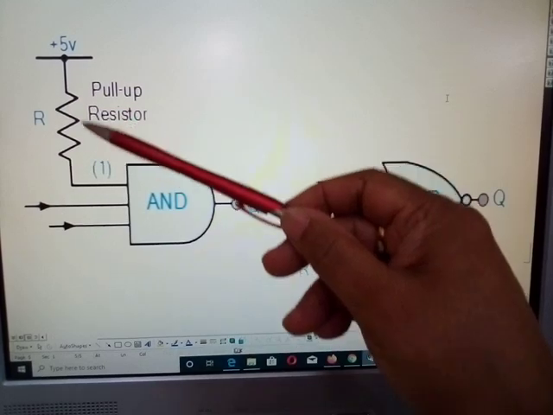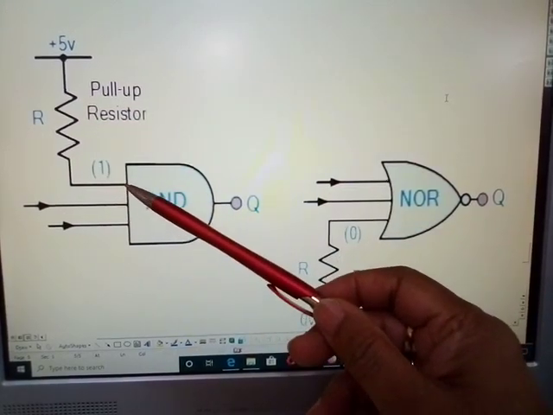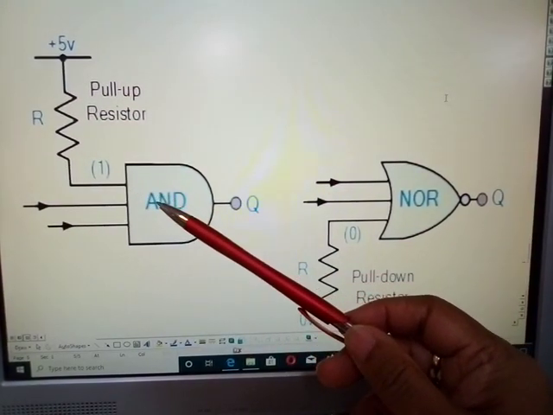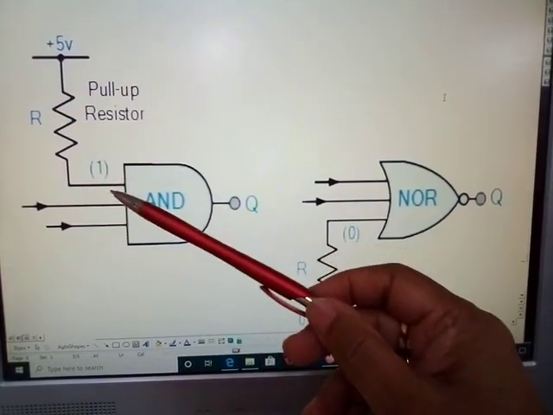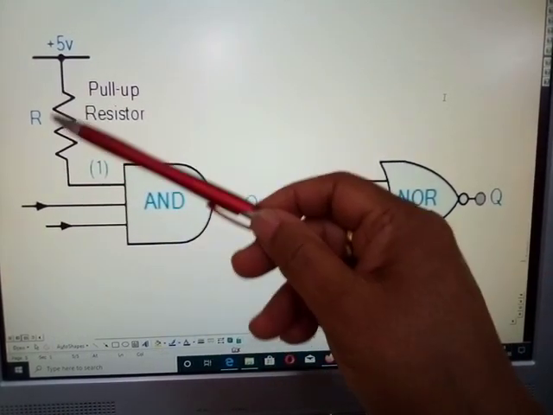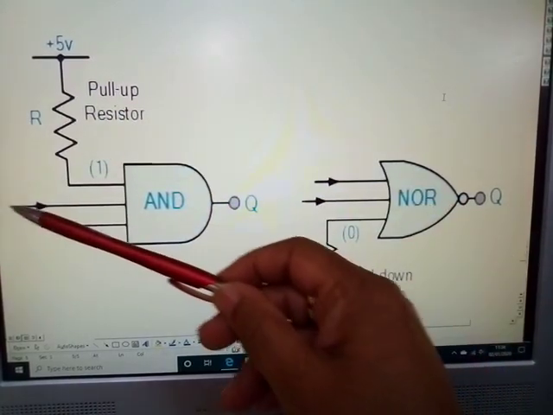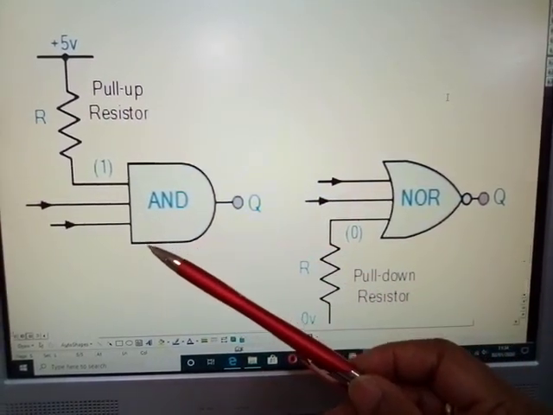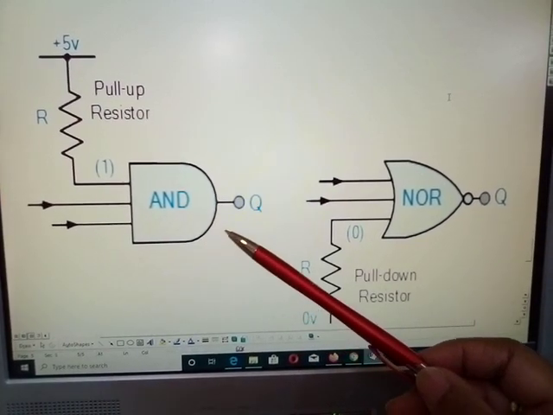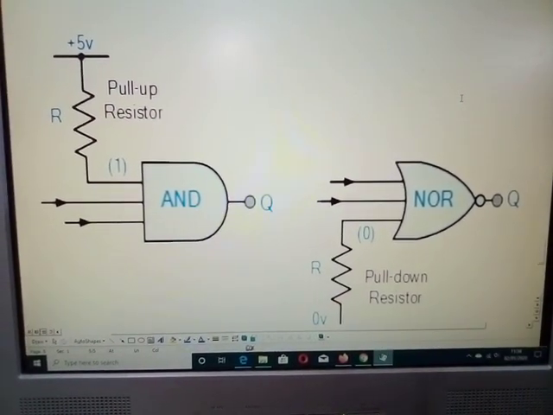The resistor is to limit any excessive load to your gate, which does not cause any excess current to flow. The resistor will take up that if need be. Now that's your pull-up resistor. These will be your inputs that will trigger your gate.